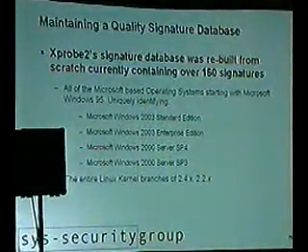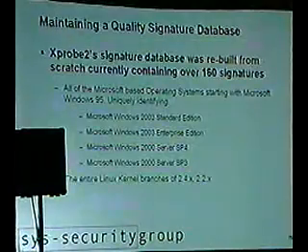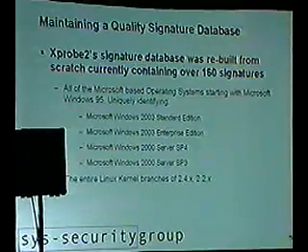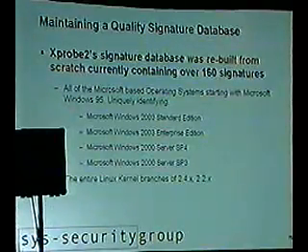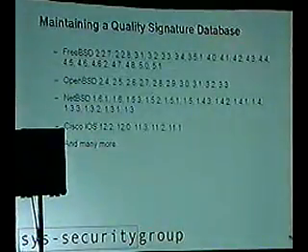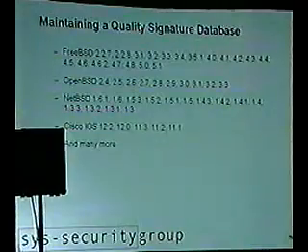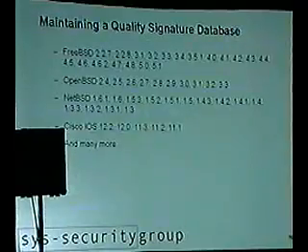As I said before, it's very easy to corrupt the signature database. Our new signature database and the tool are able to uniquely identify 2003 Standard, 2003 Enterprise, 2000 SP4 and SP3, which currently no other tool does. The signature database includes the entire 2.4 branches, 2.2 branches. That was really fun to install. FreeBSD from 2.2.7, OpenBSD from 2.4, and as I said before, NetBSD from 1.3, and of course many other signatures such as for Cisco, IIS, and other operating systems such as the Software Foundry ones and such and such.